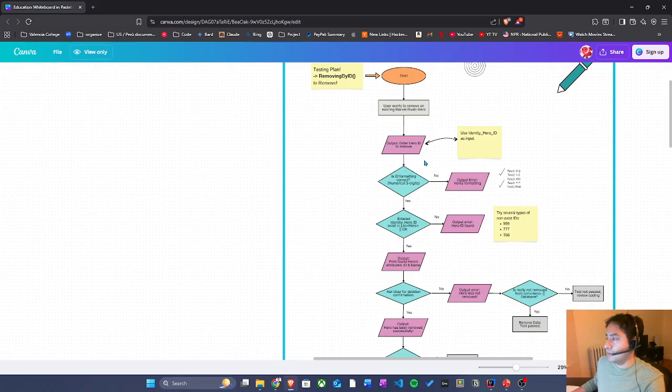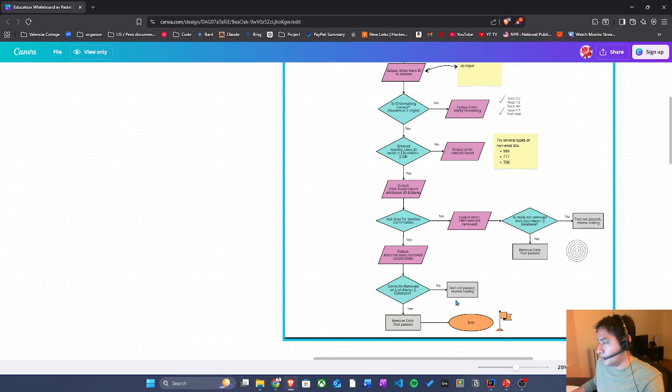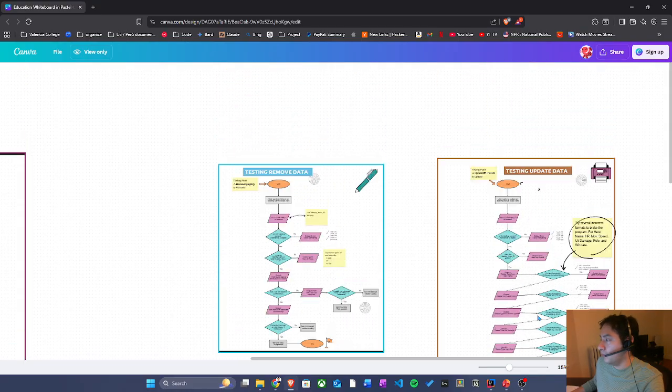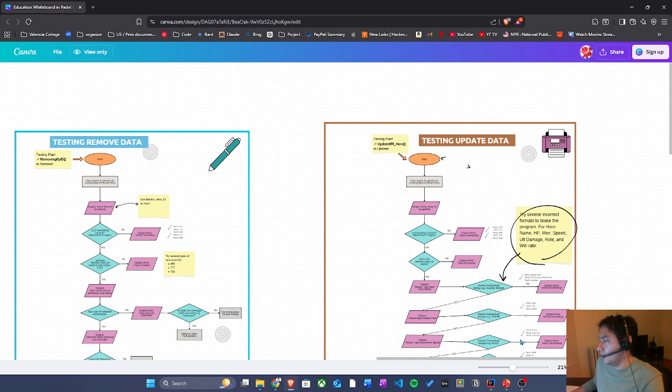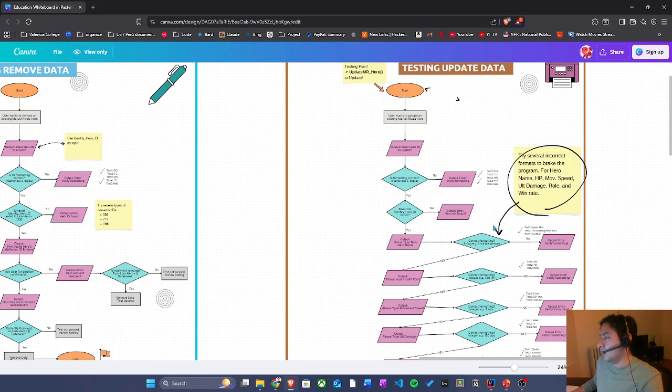In this case, it will check if the hero exists before actually going next, and then it will make sure that it is removed correctly. That was pretty much what I did before actually doing the GUI and database, and the update is the same.